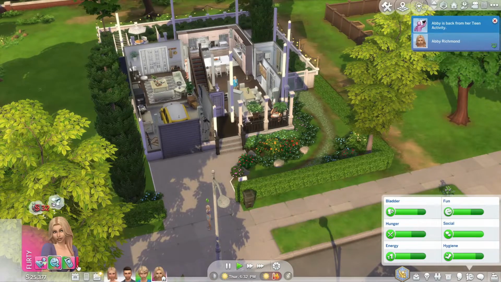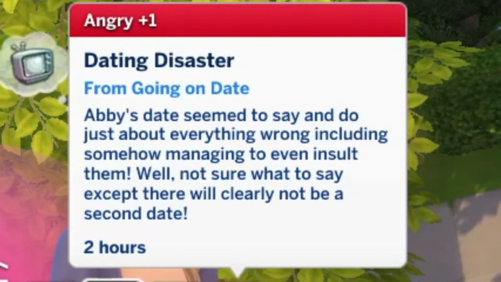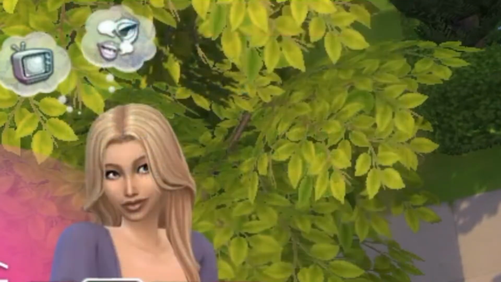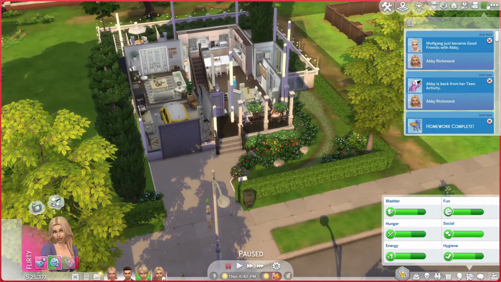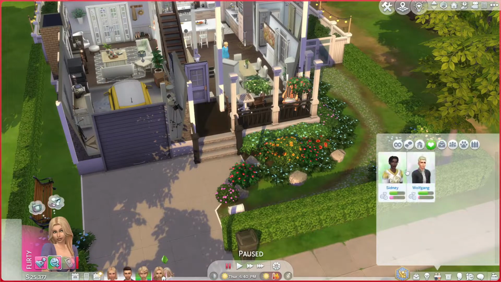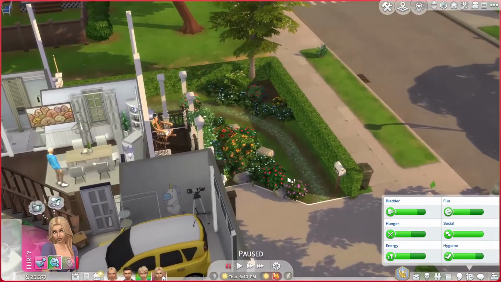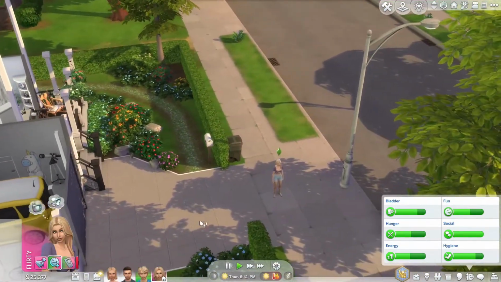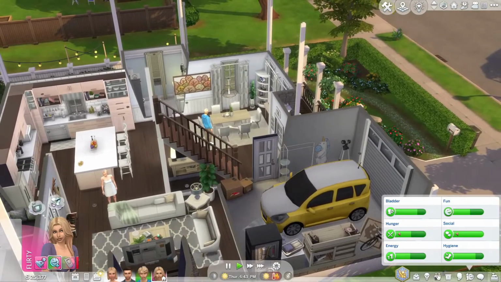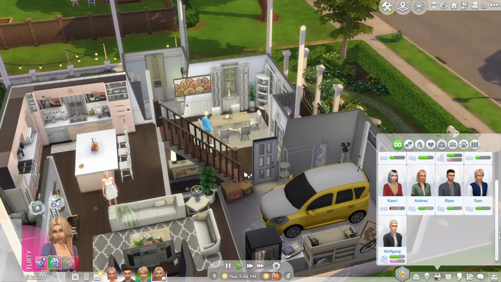Okay, so she's actually back from her date, and it looks like what happened? Dating disaster. Abby's date seemed to say and do just about everything wrong, including somehow managing to insult her. Well, not sure what to say except there will not be a second date. Well, we're going to pretend that didn't happen actually, because it looks like they became better friends. And even if he's kind of a bum, she is still going to go through with this because she is just trying to make Sydney jealous. All right, she doesn't actually care about the dude. So while she has this nice thing going, I'm going to cheat this up. Shh, you didn't see nothing.